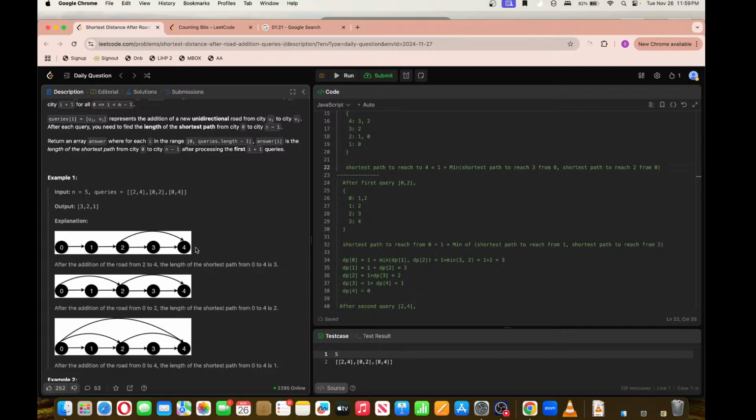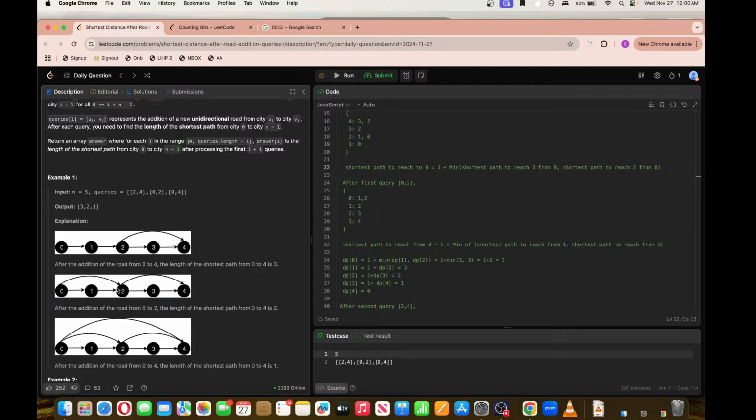top down, it is very simple and actually easier to think, because top down is like from 0 I know that I can go to, so let's look at this graph. From 0 I know I can go to 1, from 0 I know I can go to 2, so from 2 also I will just try to go to 4, so it is easier because it is just a recursion.